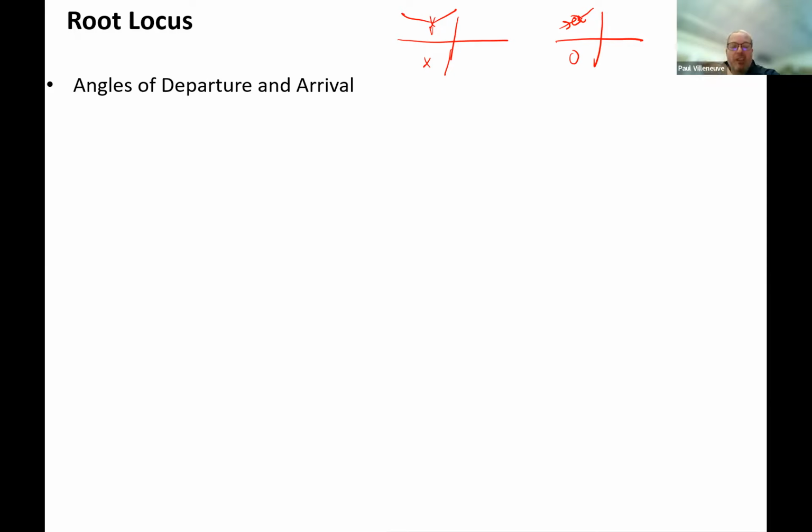If it equaled 0 degrees, we knew that it wasn't a real plot, because for a point to be valid, we know that the angle of KGH evaluated at s has to be plus or minus 180 degrees. So it's the same thing over here. If we can use this starting point and calculate what that angle is for that particular point, we can figure out what the angle of departure or angle of arrival is going to be.